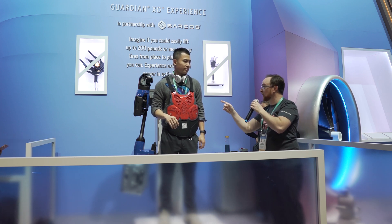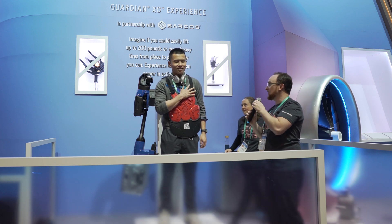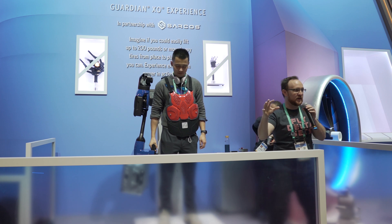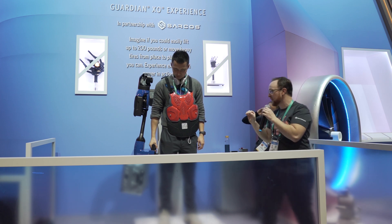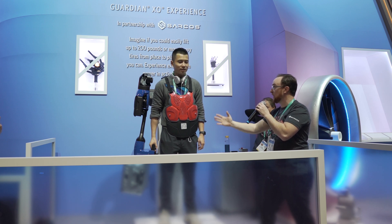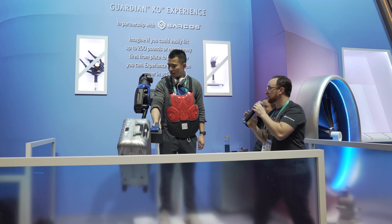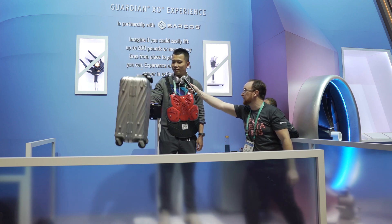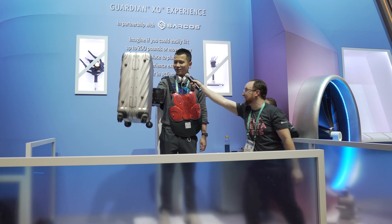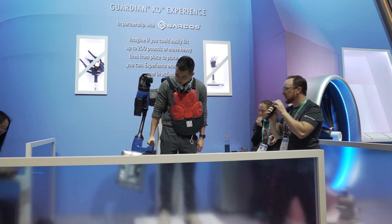Now we're going to make you even stronger — let's become Iron Man. I want you guys to channel your strength into him. You're so strong. Don't think about lifting the weight, just think about moving your hand, nice and slow. A grip is all you need. Pull the trigger. Wow. Is that any easier? That's like magic. Are you Iron Man? Yeah. Of course he's Iron Man — we found him!